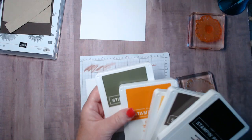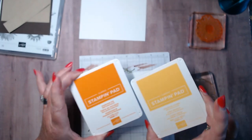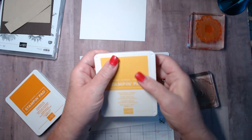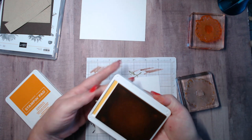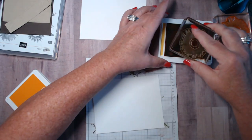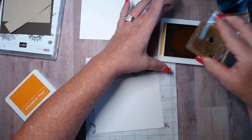So the colors I'm using are going to be Crushed Curry and Pumpkin Pie, and that's going to be for my sunflowers. And a helpful hint, if you didn't know, if you push the back of the stamp pads, it helps them open up much easier. All right, so now we're going to take your stamp, and I just kind of like to get it inky.